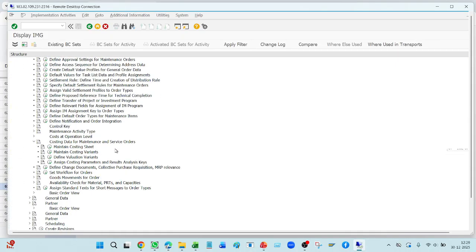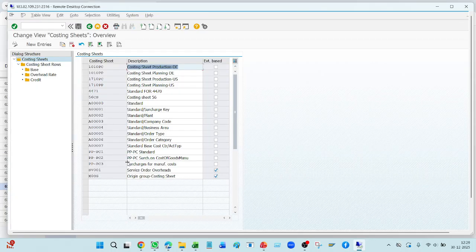This is also mandatory: costing parameters and result valuation key. If this is not maintained, your cost will not come. If you go to the costing sheet, this and all are the FI part, but these costing parameters we need to maintain.